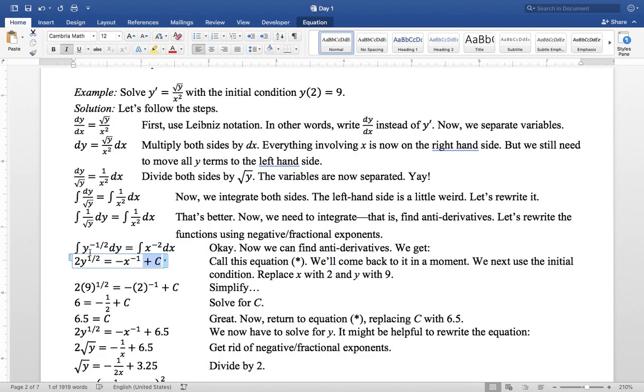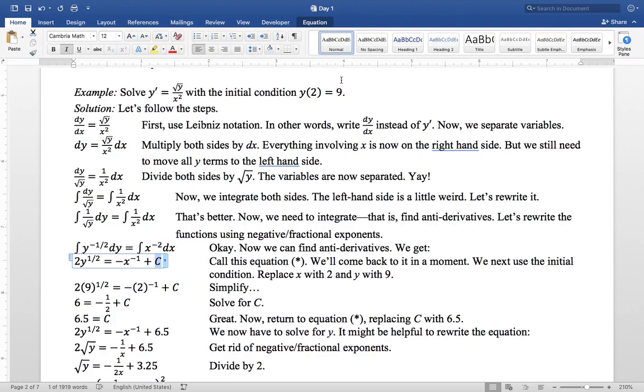You might be tempted to put a plus c on both sides of the equation, as I mentioned before. You should not do this. You should only put a c on one side. The reason for this, like I said, is kind of subtle, but for now, just take my word for it. Put a c only on one side. Now, if we didn't have an initial condition, then there would be no way to determine the value of c. C would have to be left as an unknown constant, but because we have an initial condition, we can plug that initial condition in and find the value of c.